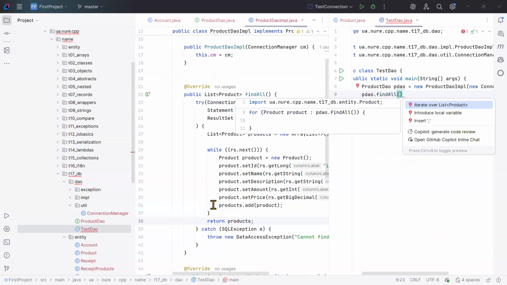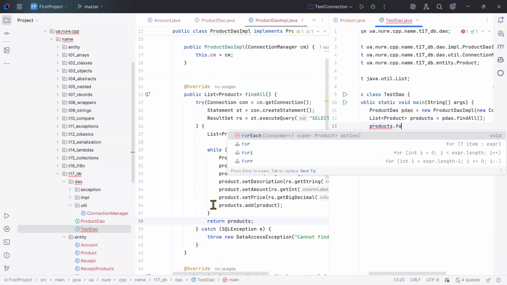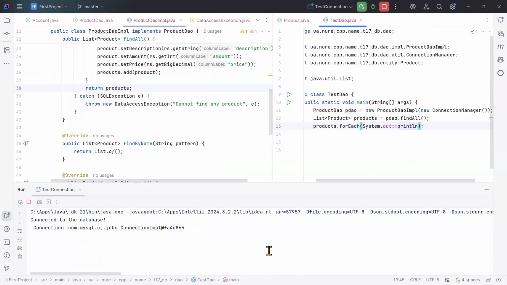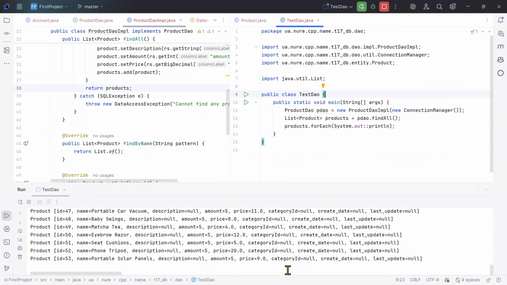It returns local variable products. So products for each. Oh, not here. No, I'll do it this way.